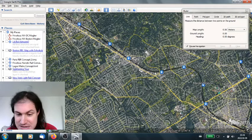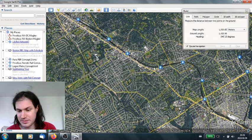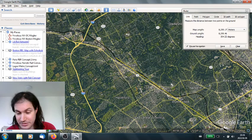I'm going to pretend to start here and not here just because I'm going to do a straight line. I'm going to pretend it covers the curve. So 1, 2, 3, 4, 5, 6. 6 stops in 7 kilometers, 7 stops in a little more than 8. That's the stop spacing that Berlin has in the urban core. And in Philadelphia, it's exactly the opposite. It is only in the suburbs. Now, these are inner suburbs.